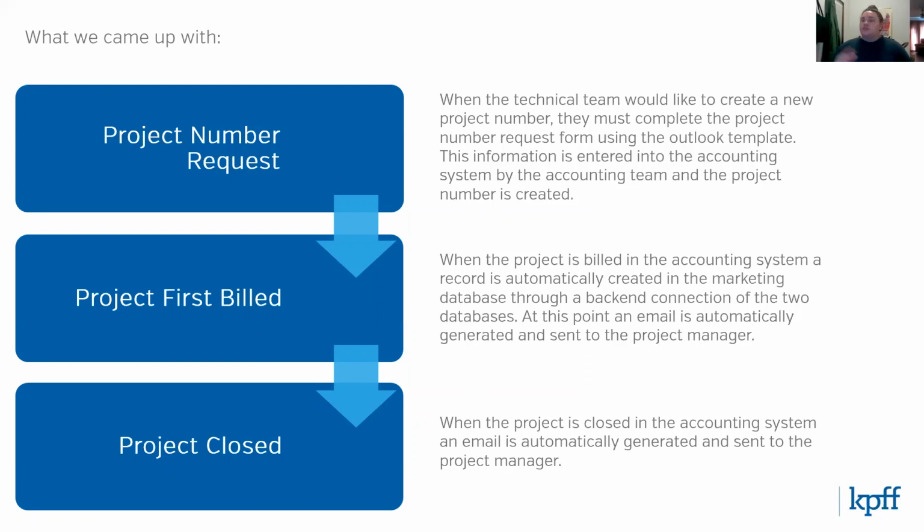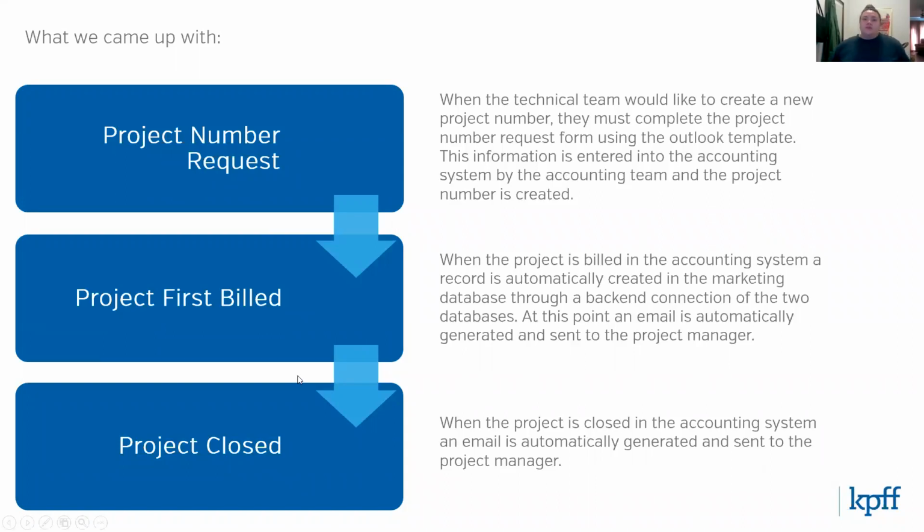We review it, we make sure everything looks good to go. As far as project name, it's looking how we want it to, in a very clean way. We have naming conventions for everything. There's no misspellings, anything like that. And then we forward that to the accounting team. The accounting team then enters all of that information into our accounting software and issues a project number. They reply all, so we can all see that there's a project number now issued for this project.